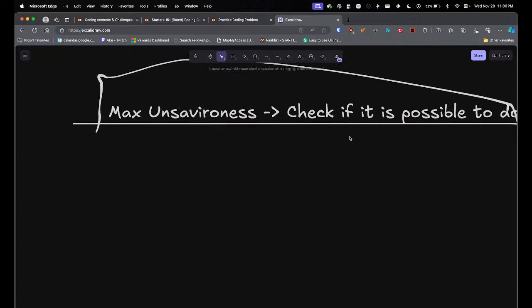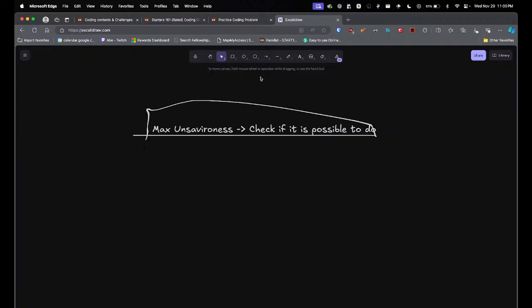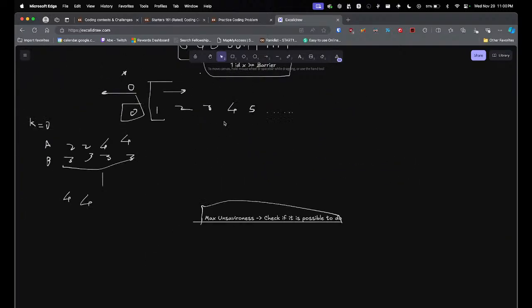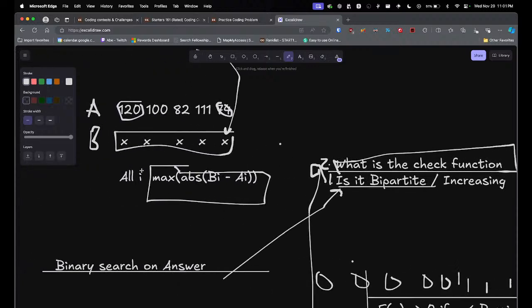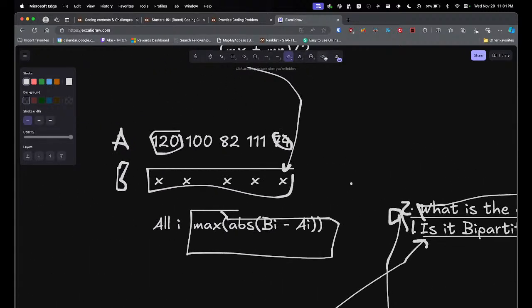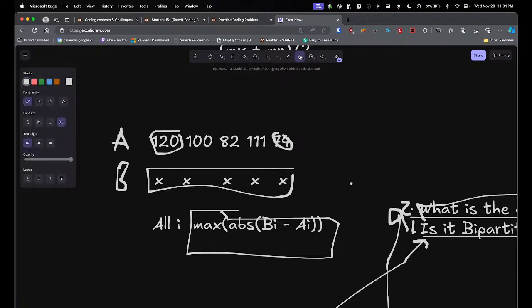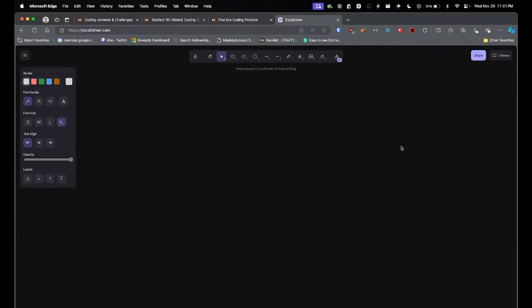This is where the check function comes in. And I'll explain the check function with the help of an example here only. Let me just copy this.